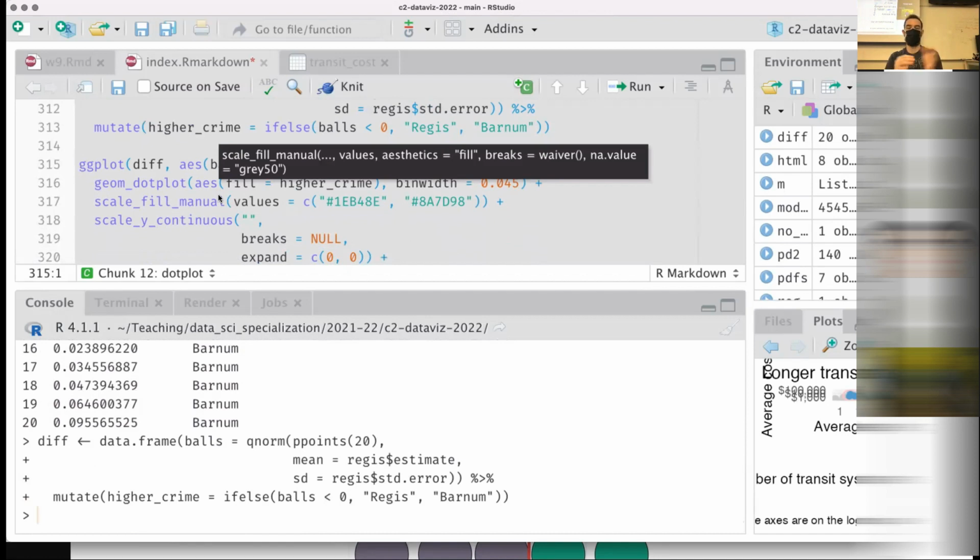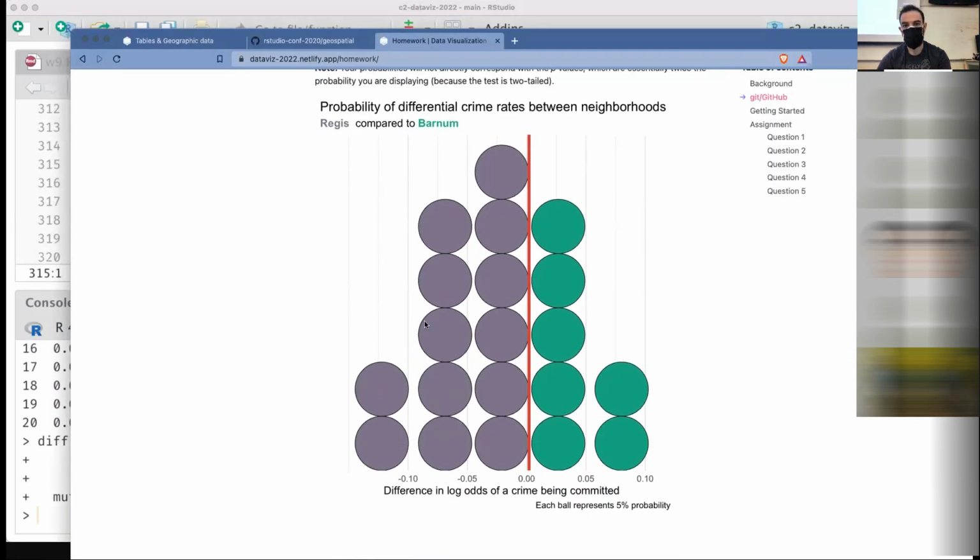If we were just to look at the point estimates from our model, we might come to some conclusion, but this shows us that yes, we have an estimate that Regis probably has less crime than Barnum, but we're not totally certain on that because there are still a lot of these green balls. You could quickly go 2, 4, 6, 7, so about a 35% chance that Barnum actually has the higher crime. That's kind of the point of these things.